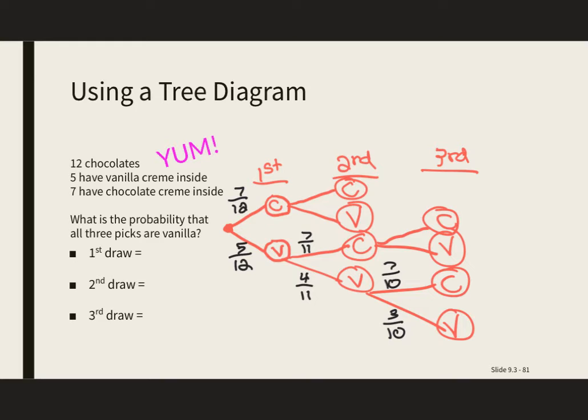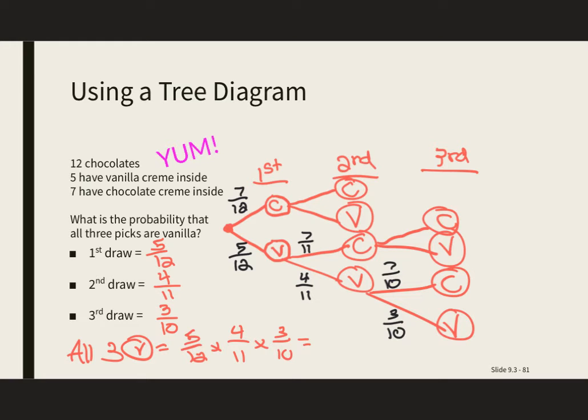So I'll take those basic probabilities and fill them in over here on the left, where the question is. 5 over 12 for the first draw, 4 over 11 for the second, and 3 over 10 for the third. Now, if we want all 3 to be vanilla, then we have to multiply all 3 things together. 5 over 12 times 4 over 11 times 3 over 10. And we could simplify all of that, the 4 and the 12 and the 5 and the 10 and all that stuff. That becomes 1 over 22. That is the probability that Jesse will pick vanilla, vanilla, vanilla.